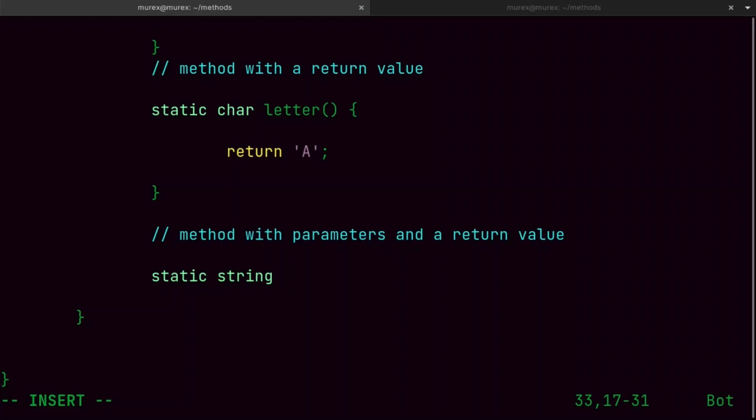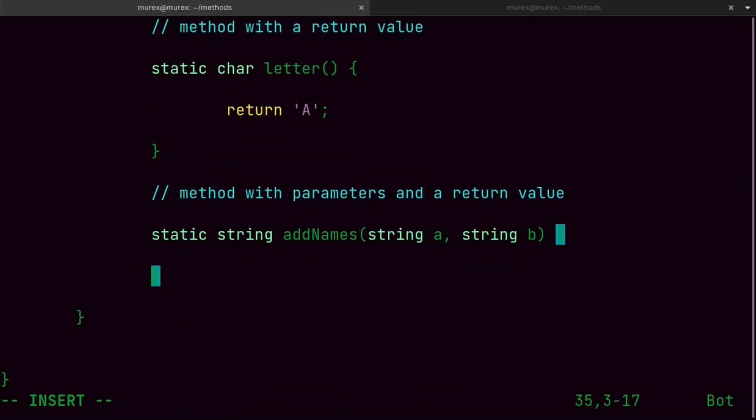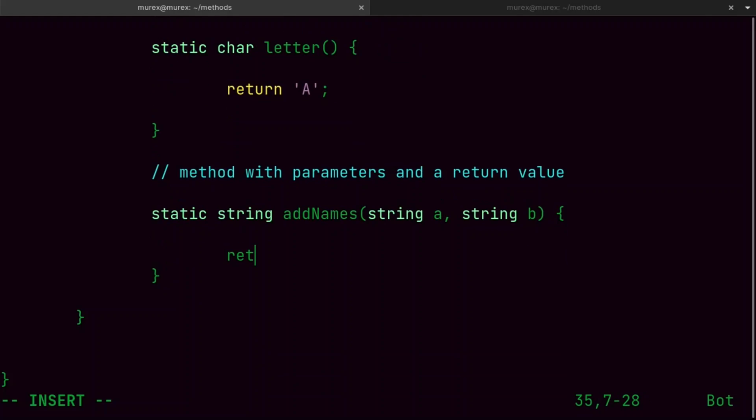and then, what, add names. Okay, I'm gambling here because I want to do addition, string name A, string name B. I'm just going to use A and B to name those variables, and then I'm going to return A plus B. Cool.